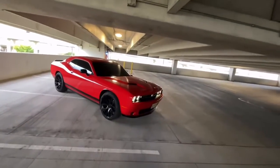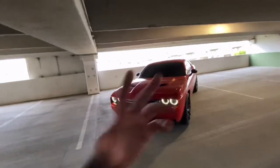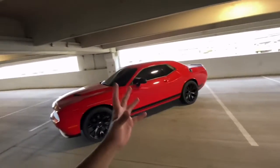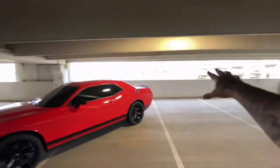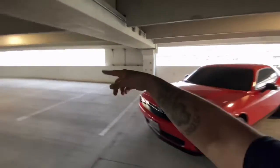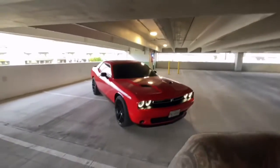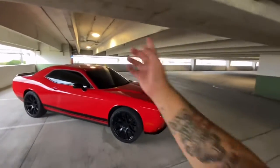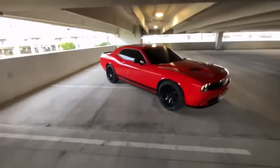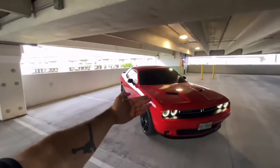Back two years ago, my wife was coming back from a birthday party back home in North Carolina. One thing about North Carolina, guys — North Carolina is a pretty country state. Charlotte is a city, but North Carolina, it's a country state. There are deers everywhere, especially in the winter. It ain't nothing in the winter to see a deer dead in the middle of the road. My wife was coming back from the birthday party and she was coming down this very, very dark road. It ain't had no street lights, back in Albemarle, back in North Carolina. It's pretty dark, guys. When she was coming, a deer crashed into her Challenger.